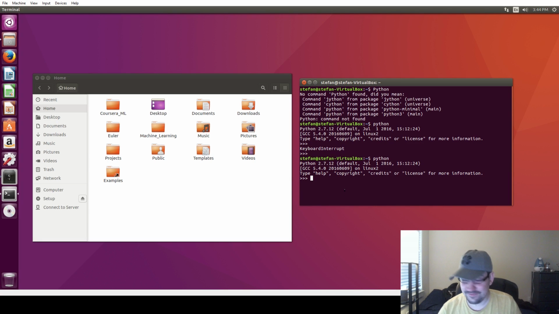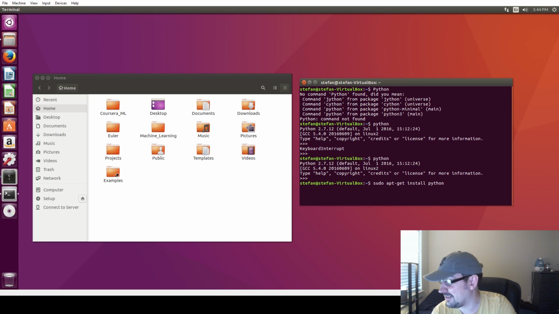If you don't have Python, you probably do a sudo apt-get. If you're not old enough to type in sudo apt-get, go get your parents. You tell them to type in the yes, and then you get it. Sudo apt-get install python. I'm not actually gonna do this because it'll mess up my Pythons. When you got two Pythons, they start fighting each other. It just messes everything up, and you don't want to do that anyways.